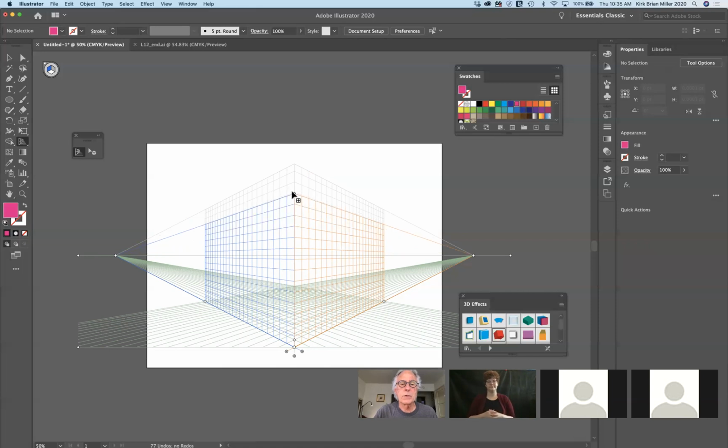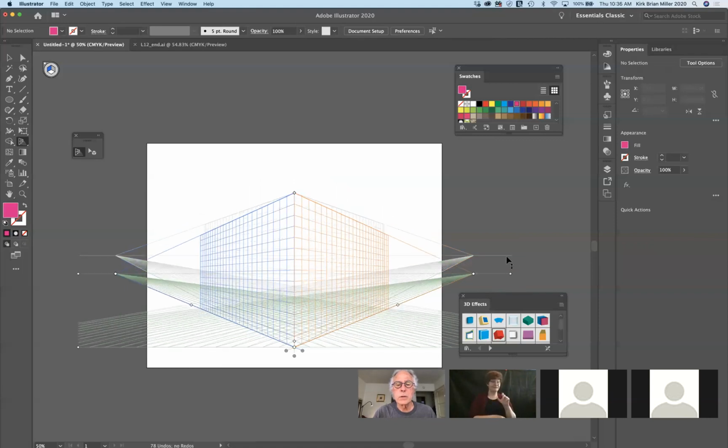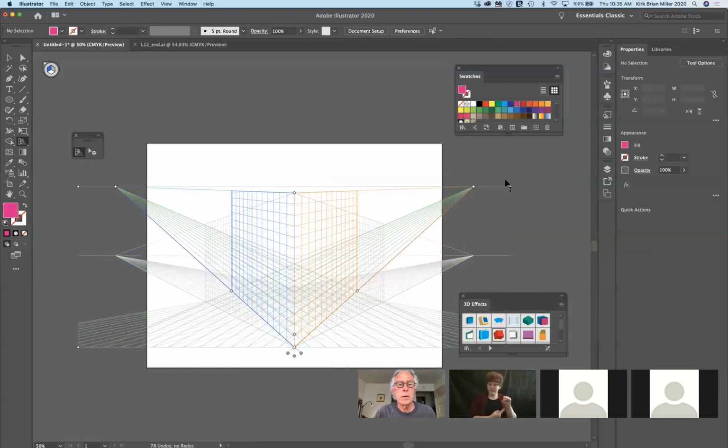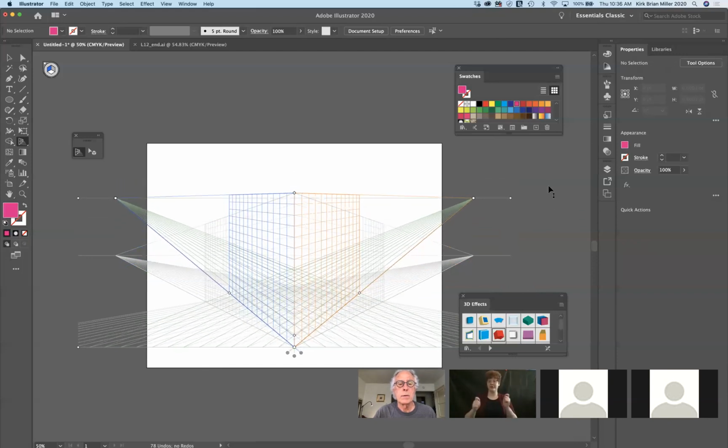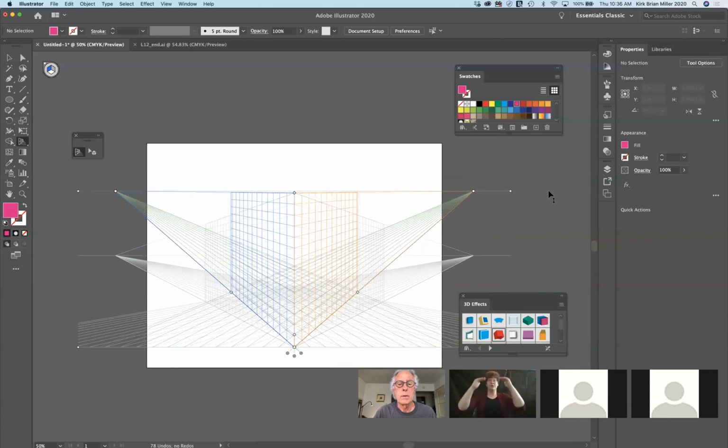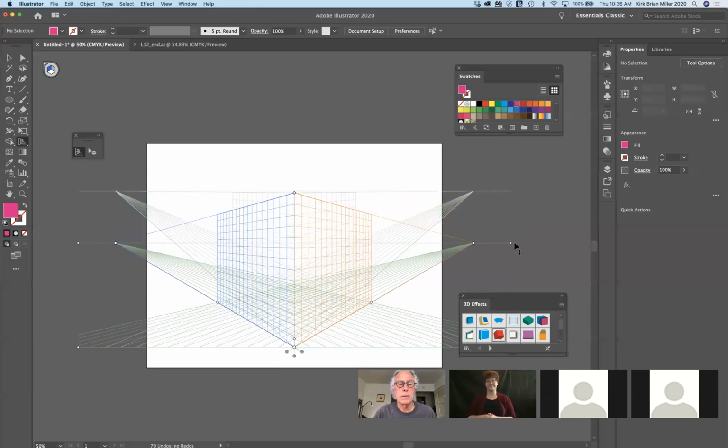The grid allows you to, each one of these units of the grid could represent an inch, a foot, a mile, whatever works for you. And I can change the eye level here. Let's move that back down.